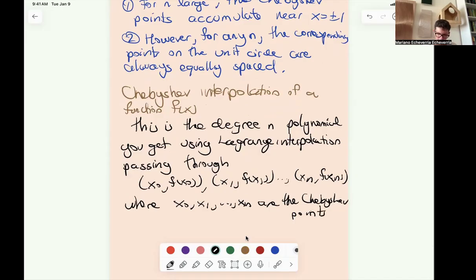As always in this course, you have to choose the degree. So I have to choose a particular degree. Just to emphasize that, let me specify here: of degree n. So you choose your favorite degree. Once you fix the degree, then you find the polynomial that approximates the function in that degree.